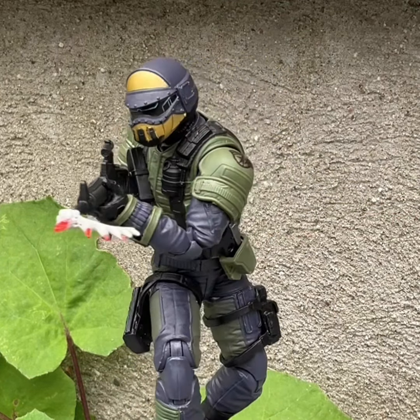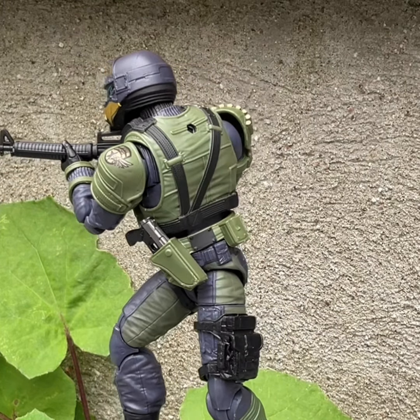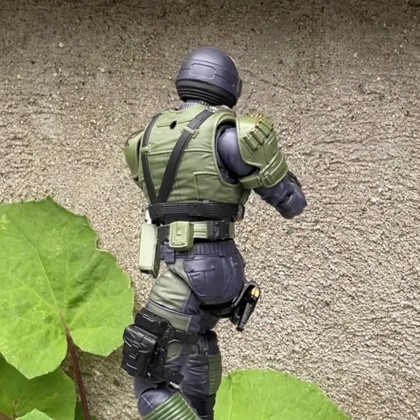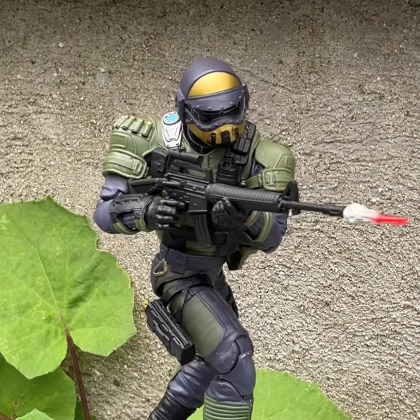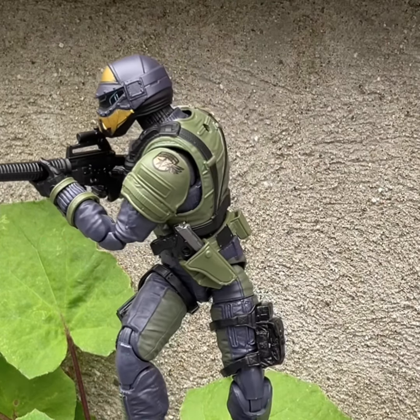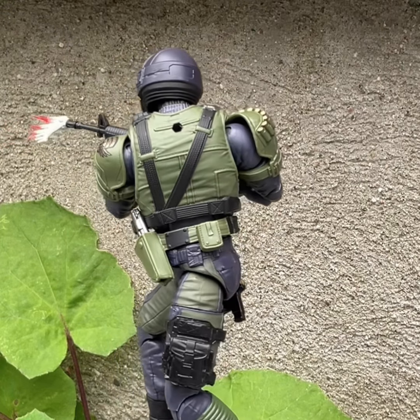But let's move on to that play grade. Surely its play grade's going to be all right. Yeah, it is. You're getting some fun characters. You're getting a lot of kit. Whether I like the kit or not, you might. And this is just my opinions, guys, and I respect all of yours. You're all entitled to have them. But I've been giving my experience as far as my play grade for it. And while the figures are great, the kit's a bit of a nightmare.